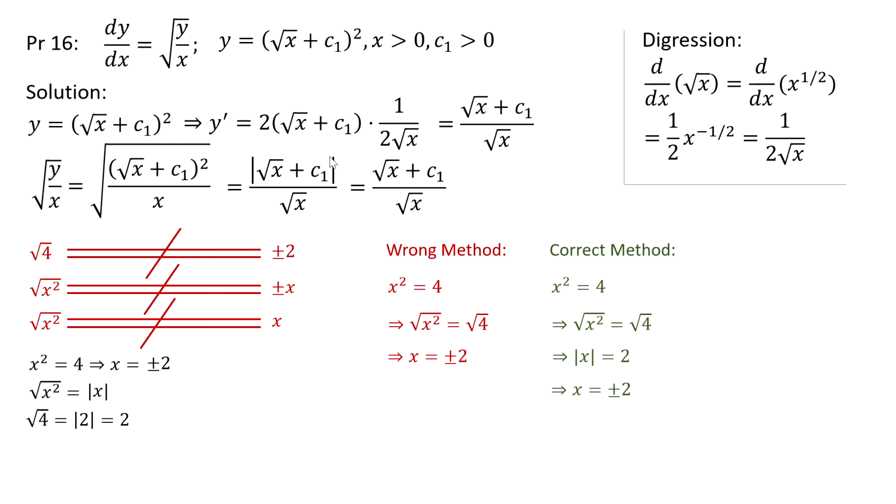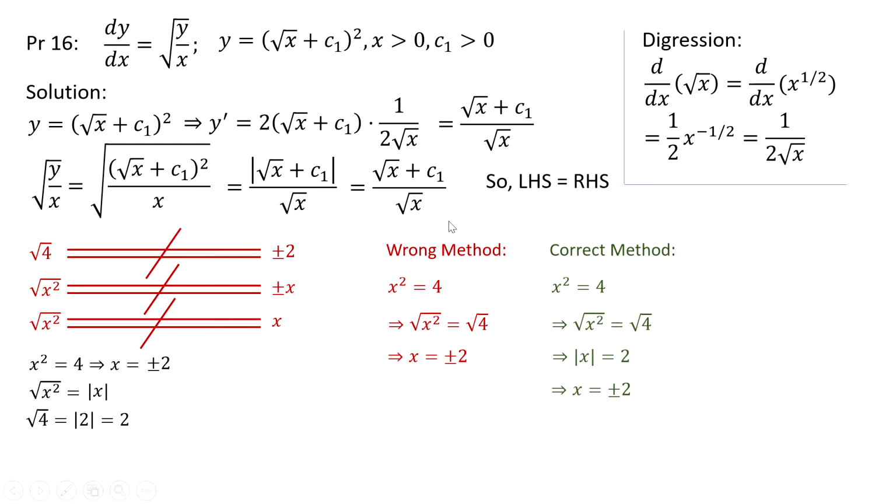And because of that, we can remove the absolute value sign around square root of x plus c1 in this context. Right? That's why I love this problem. There are so many things that we kind of take for granted, especially as engineers. We don't think this deeply at all about some absolute value sign. Cool. Let's move on.